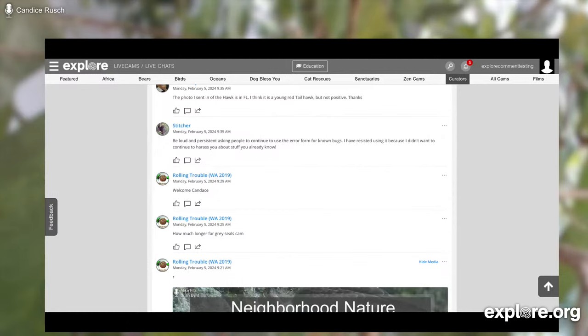If just one or two people reported and maybe they didn't include what device they were on, that would have been a much harder troubleshoot for us. But because enough people reported and we saw pretty quickly, okay, this is all people on Android phones that are having a problem, it was very easy for us to track that problem down, research what the problem was, and then put in a fix. We didn't have to go through all of the possible devices and all of the possible browsers to see where this might be a problem. So using the bug form, continue to use it, even if it's a known issue. The more information we have, the better.